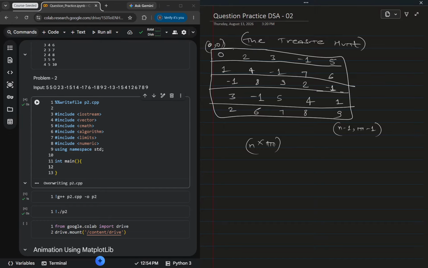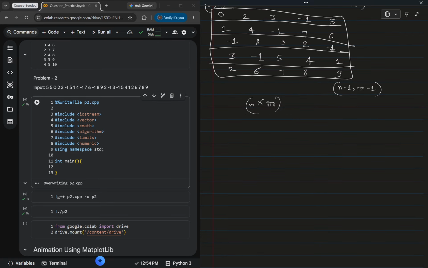So the question is actually that you have a grid and you want to travel from 0, 0 to n minus 1, m minus 1. And there you have a condition. The first condition is you have to collect maximum treasures.